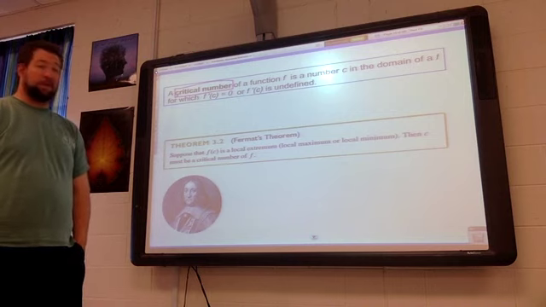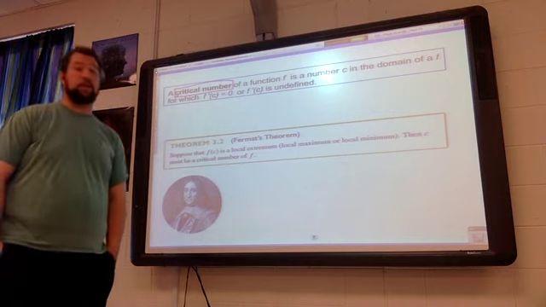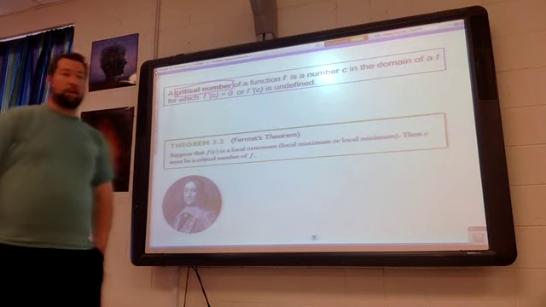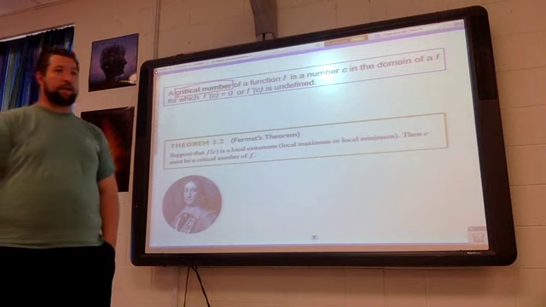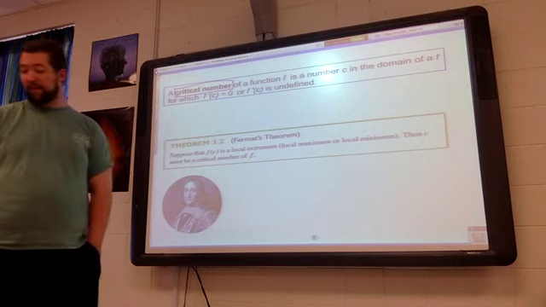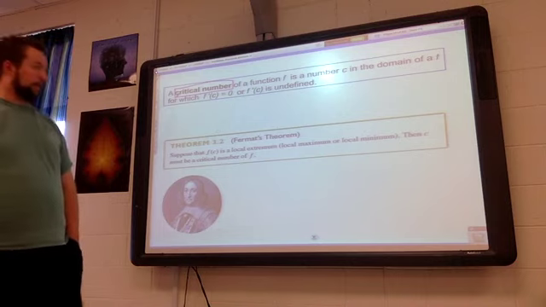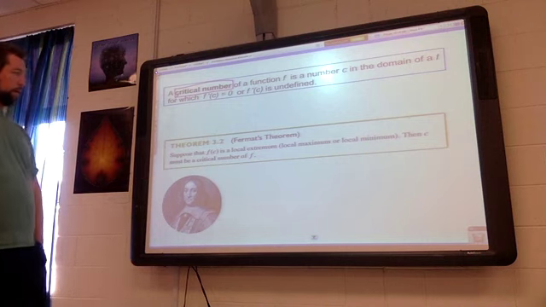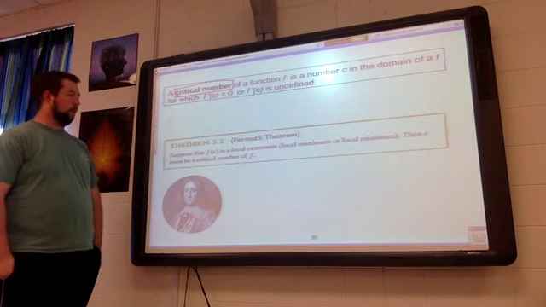They sometimes called him the Prince of Amateurs because he was not a professional mathematician, but he was extremely smart. In fact, in one of his textbooks, he came up with this theorem and said, ooh, well, I could prove it, but it's not going to fit in the margins. And so we think he could prove it, but nobody else could prove it for 300 years. It wasn't until 1995 when they proved Fermat's last theorem. All right, that's not this theorem, but a little history on good old Pierre de Fermat.